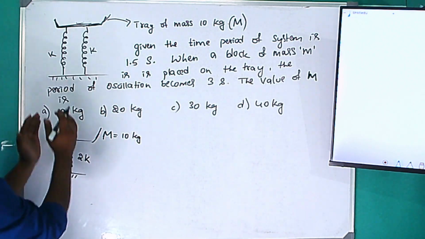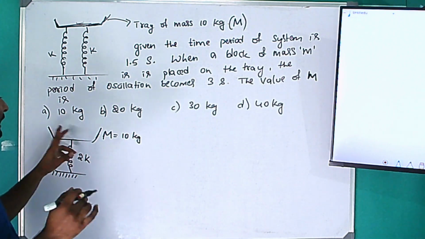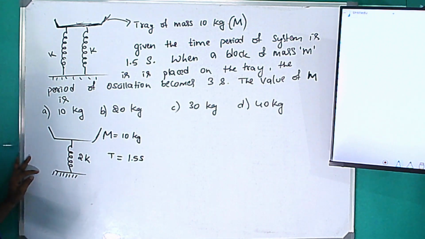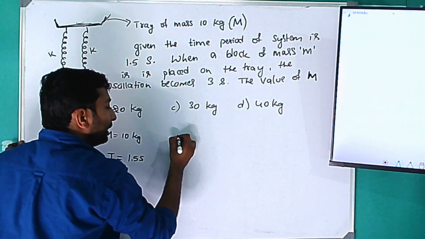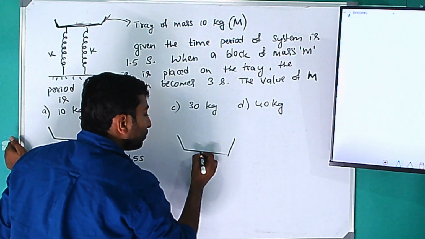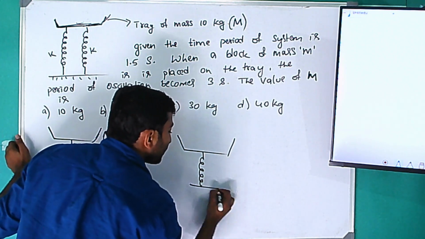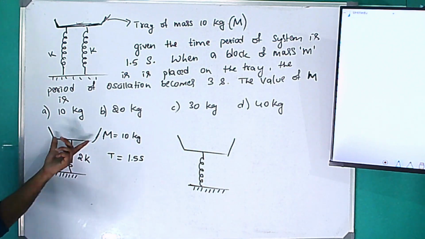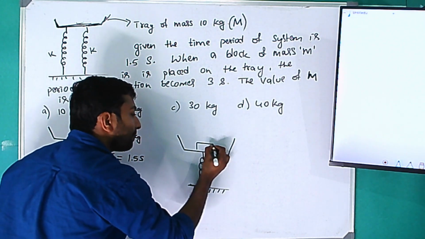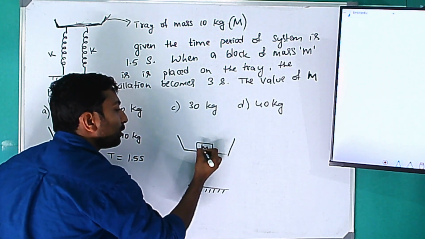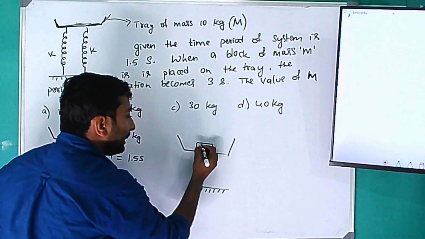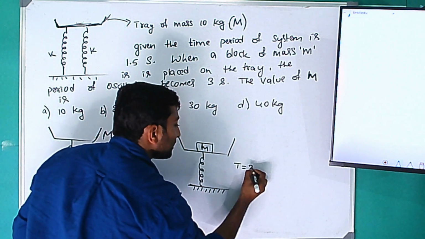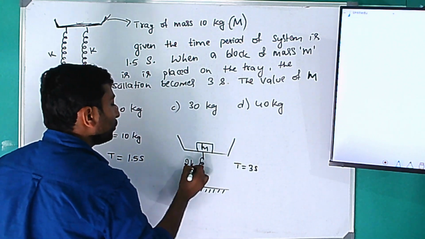k1 plus k2, k plus k, 2k. ಸೊ ಈಗ ಎರಡೂ ಸ್ಪ್ರಿಂಗ್ ನ ರೀಪ್ಲೇಸ್ ಮಾಡಿ ಒಂದ್ ಸ್ಪ್ರಿಂಗ್ ನ ಬರೀತೀನಿ. ಈಗ ಇದ್ರದ್ದು ಟೈಮ್ ಪೀರಿಯಡ್ ಎಷ್ಟಾಗಿದೆ? ಅವ್ರು ಕೊಟ್ಟಿರೋ ಪ್ರಕಾರ 1.5 seconds. Am I right? Now in addition to the tray, if you place a mass of small m, same tray ಮತ್ತೆ same spring ಗೆ ಒಂದು small m mass ನ ಅದ್ರ ಮೇಲೆ ಇಟ್ರೆ ಸ್ಮಾಲ್ ಎಮ್, ದಿಸ್ ಇಸ್ ಇದು ಸ್ಮಾಲ್ ಎಮ್. ಈಗ ಈ ಮಾಸ್ ನ ಈ ಟ್ರೇ ಅಲ್ಲಿ ಇಟ್ರೆ ಇದರ ಟೈಮ್ ಪೀರಿಯಡ್ ಎಷ್ಟಾಗತ್ತೆ? 3 ಸೆಕೆಂಡ್ಸ್ ಆಗತ್ತೆ. ಸೊ ಆಬ್ವಿಯಸ್ಲಿ ಸ್ಪ್ರಿಂಗ್ ಕಾನ್ಸ್ಟೆಂಟ್ 2k ನೇ ಇರುತ್ತೆ.